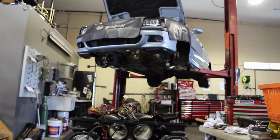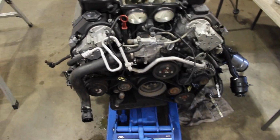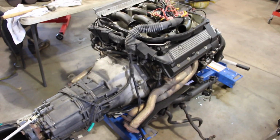It is currently for sale if anybody's looking for a beautifully running 192,000 mile, 2000 model year S62 that has had head gaskets and many services, no check engine lights. The transmission's still attached to it there. The exhaust manifolds are still on it.